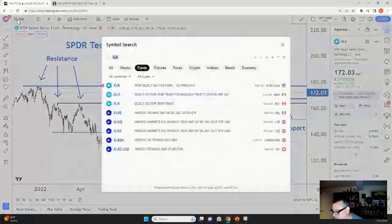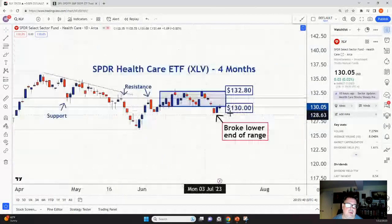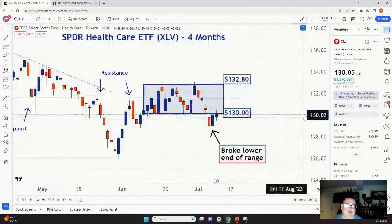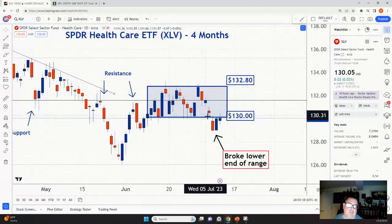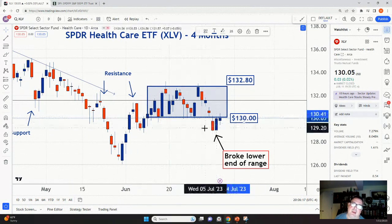Now, the second biggest sector in the market is healthcare, and I think that's what we really need to pay attention to. Okay. We had a break below the bottom end of this trading range. A trading range has resistance on the top and support on the bottom. It broke down, made a little bit of a rebound, but we're not really back above this level. So will this buyer's remorse kick in? Will the people who bought here, is there enough of them that regret doing so that they are going to place their sell orders at the level they bought at? And so far for the past 2 days, yes, there has been.